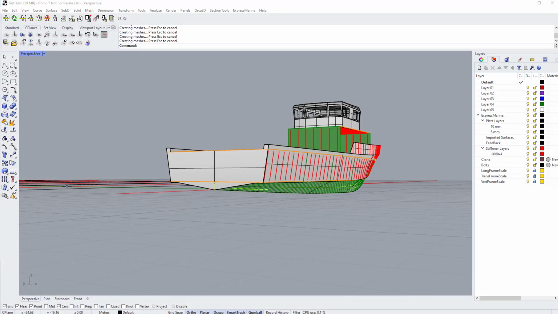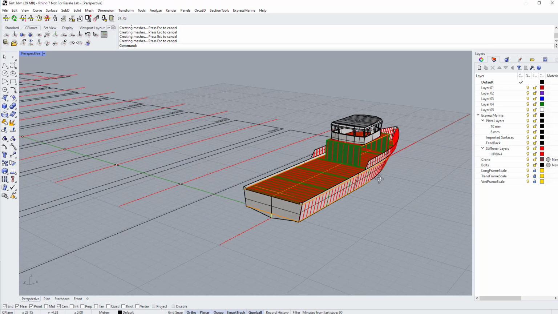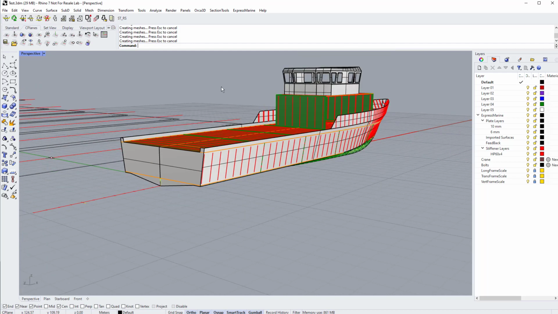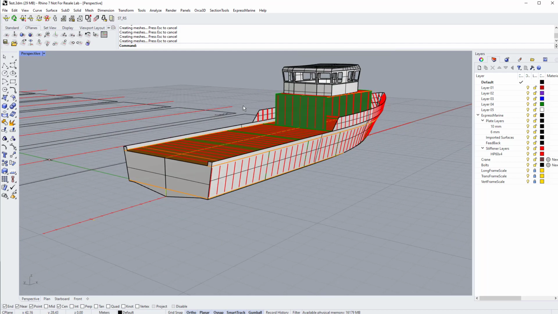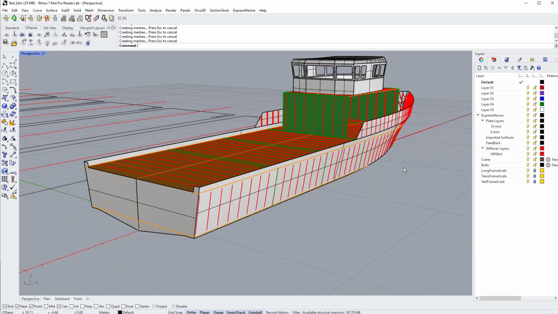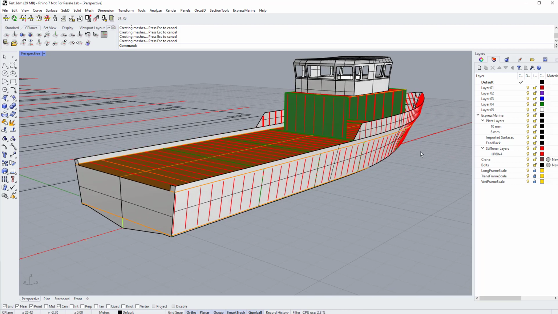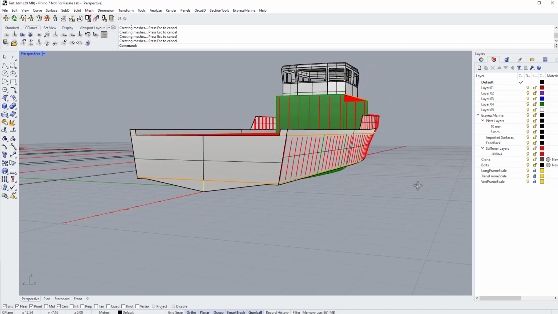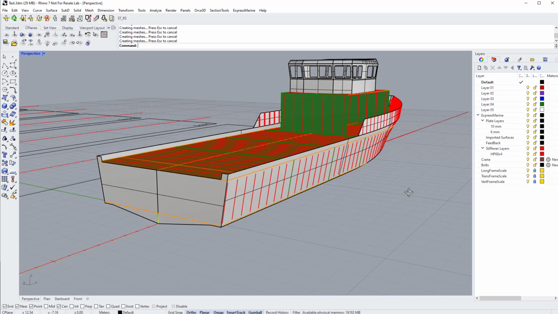So what you see here is an ExpressMarine model in Rhino. This is of a small vessel. By the way, this model will be made available on our website after the webinar, along with the tutorial if you want to check it out. But I'm going to use this model here as an example on how to model some brackets.